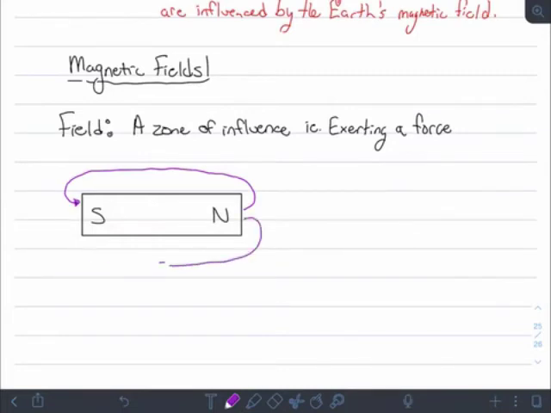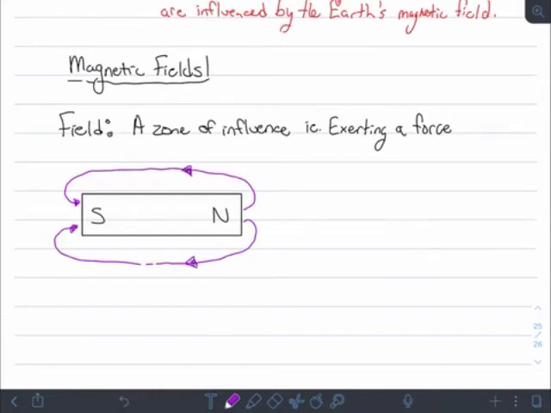Okay. And that's a general rule you're going to have to know, just like the direction of an electric field is the direction that a positive charge would move. You need to know that magnetic field lines are oriented in such a way that they're going from north always to south. So from north, and they're pointed towards a south pole.